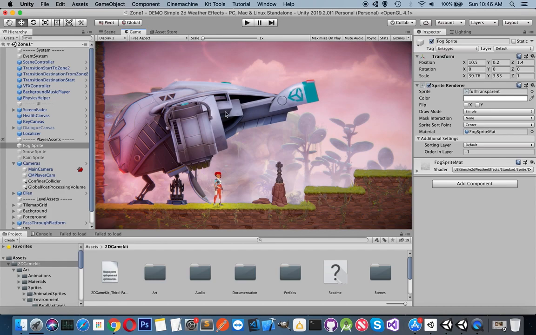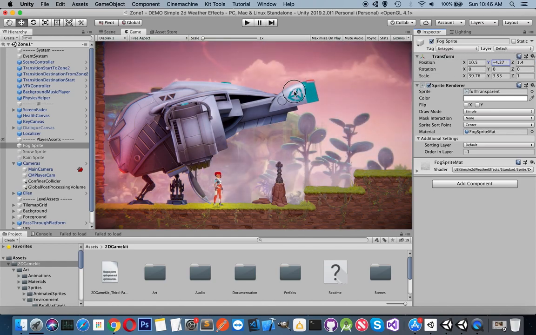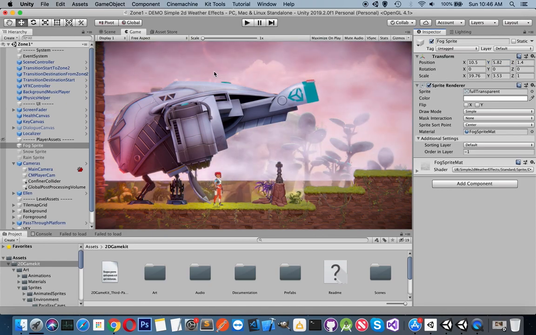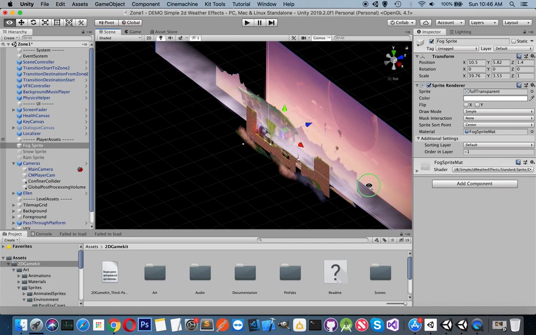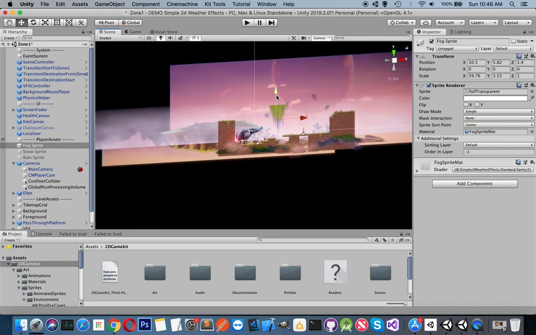If I play with the Y value of the sprite, you can see our sprite here. So you just need to put the sprites wherever you want, so you will get the desired effects in the scene.